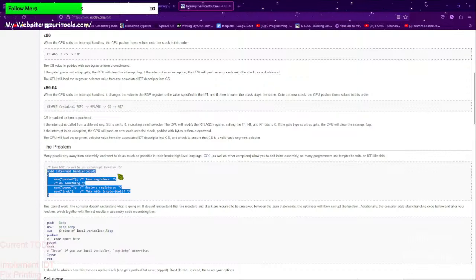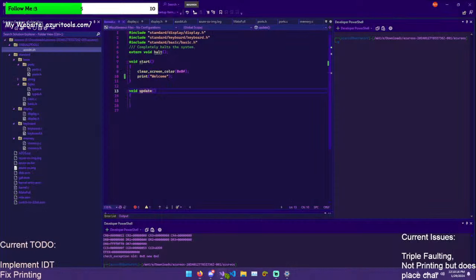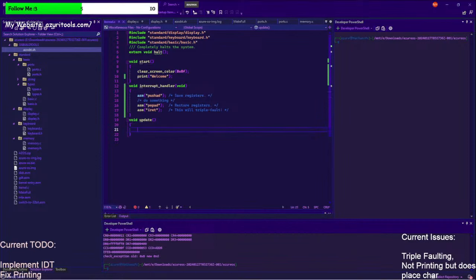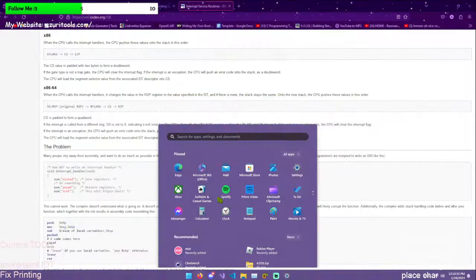So this one's triple. You know, I want to see if this actually does triple fault. That would be very interesting. Let's just call the interrupt handler. Let's see if it triple faults. Here we go. First, I need to bring this window back.